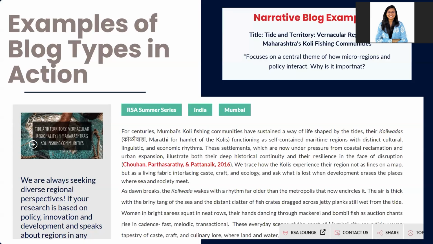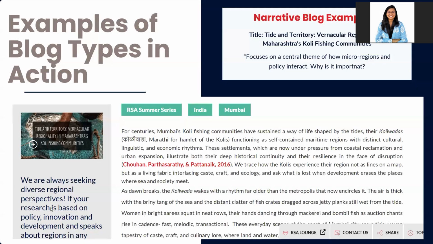In this whole blog, there is a critique on the policy of development along the coastline of Mumbai, and how the vernacular regionality of the Koli fishing community who stay there is continuously being challenged, how they are being displaced, and what the position of the government is in listening to this. That is the narrative format of the blog, where it's simply taking you back and forth in an essay format.